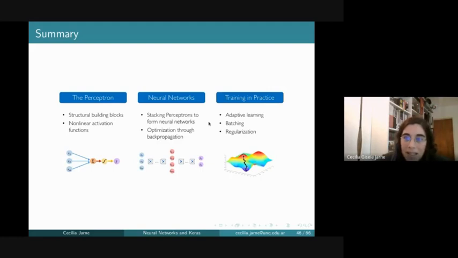The idea is that in practice we apply an adaptive learning rate method to obtain the minimization of the gradient. And we have different ways to regularize our problem that allow us not to underfit or overfit our model.